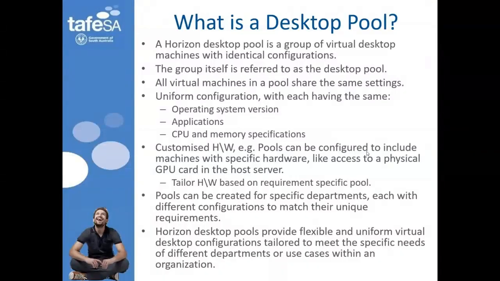So what we can do with these desktop pools is we can create a pool for each use case. Okay, so for example, we've created that image. Now we can create a desktop pool in our worksheet. Our example will be a sales department. Then we're going to deploy these desktop pools for the sales department. But if another department needs a slightly different pool with different configurations, then we can have other images, we can have other specifications, and we can tailor the hardware based on the requirements of the pool.